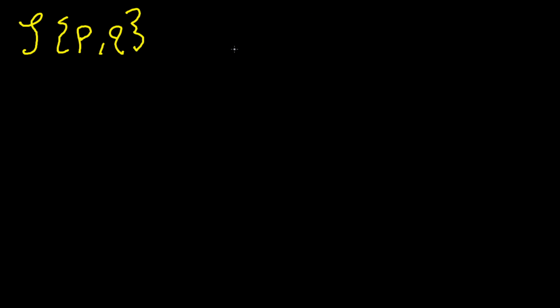Then P is a sentence by point 1. And Q is also a sentence by point 1. Then by point 2, not P is a sentence, and also by point 2, not Q is a sentence. Since P is a sentence, not P is a sentence. Since Q is a sentence, not Q is a sentence.